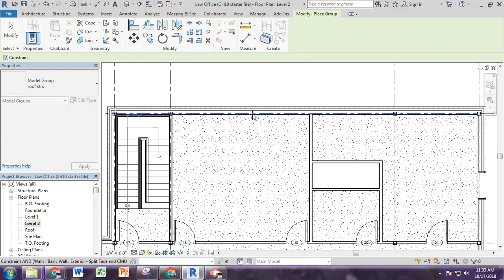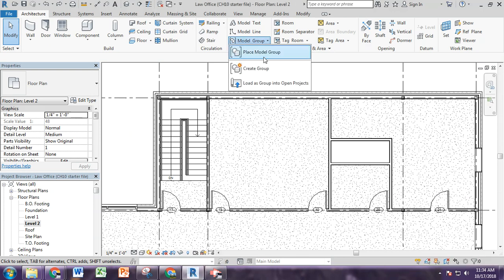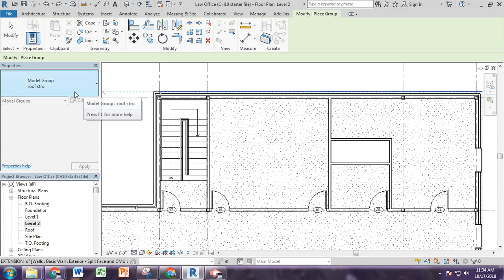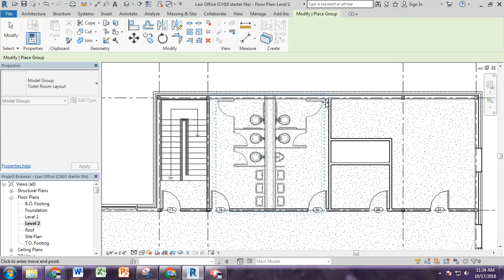And what happened? Okay, I know what happened in the last one. So you're going to want to click Place Model Group. And I actually didn't change it over here. I don't know what this model group is, but that's not the one we want. We want the toilet room. And there it is. So I'm going to pick the origin up there.